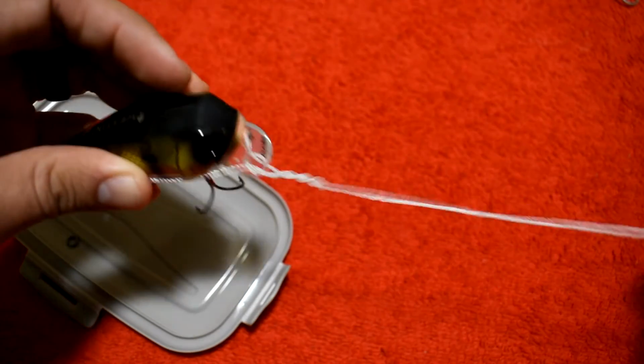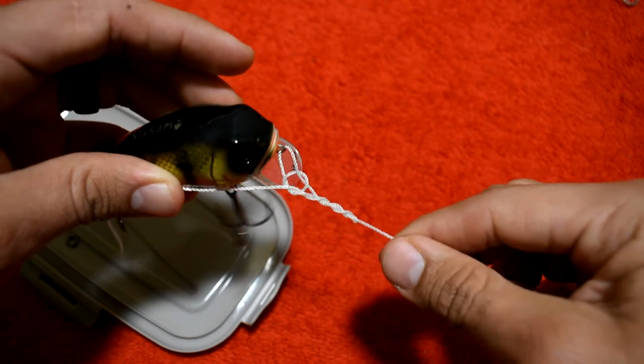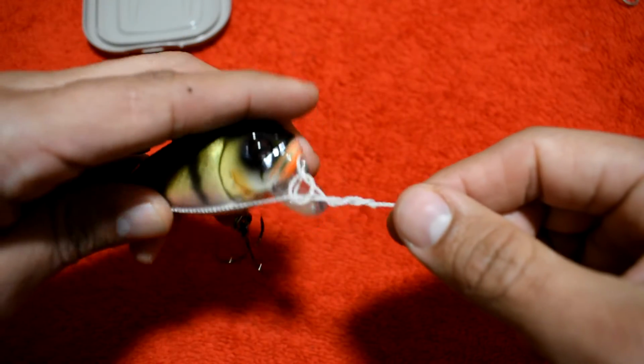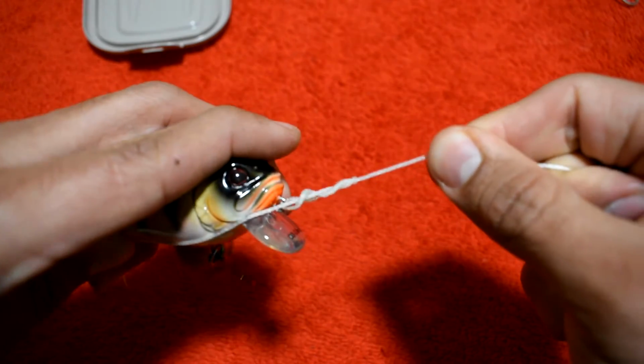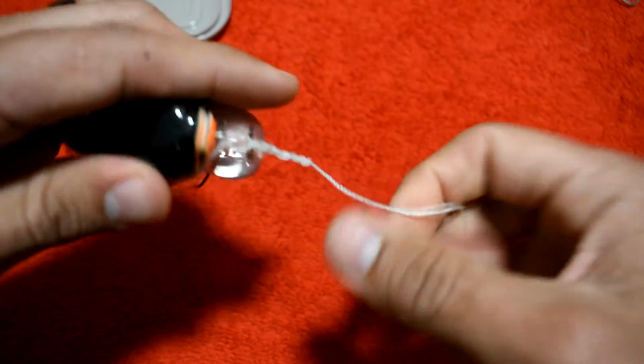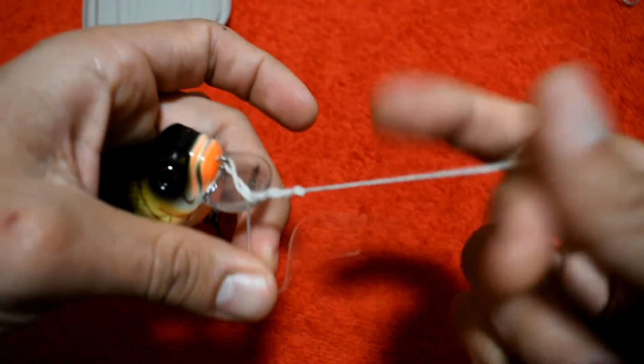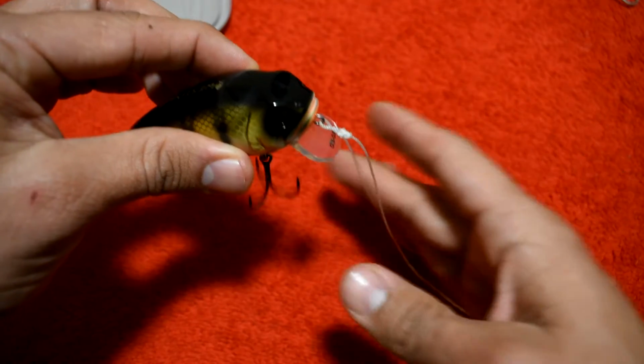Whether it's braid, mono or fluoro, you want to wet the line in order to reduce friction. You tie it all the way down. Once you're at that point, that's about the size I want the lure. You're just gonna cinch down. And there you have it, cyber friends.